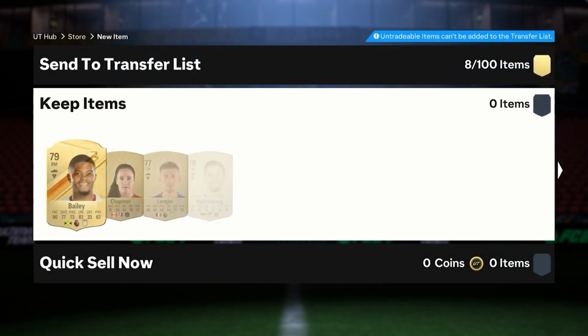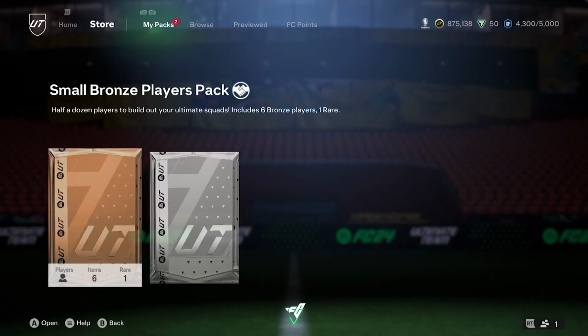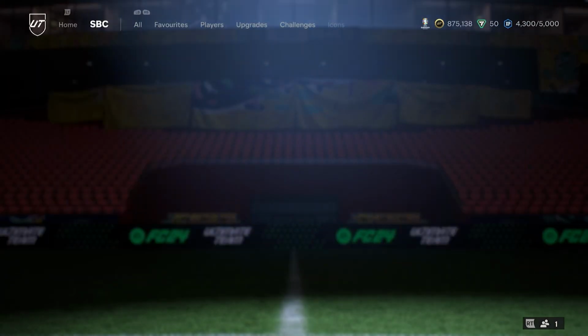Once you've done this, you've got yourselves some fodder players for the upgrades. As you can see, we've got 1 duplicate. Whenever it comes to dealing with duplicates, always put it into an SBC. Don't discard it. I'm only doing it for the purpose of the video. So obviously with this, you want to then take your gold cards into upgrade packs. That's going to be the best thing to do.